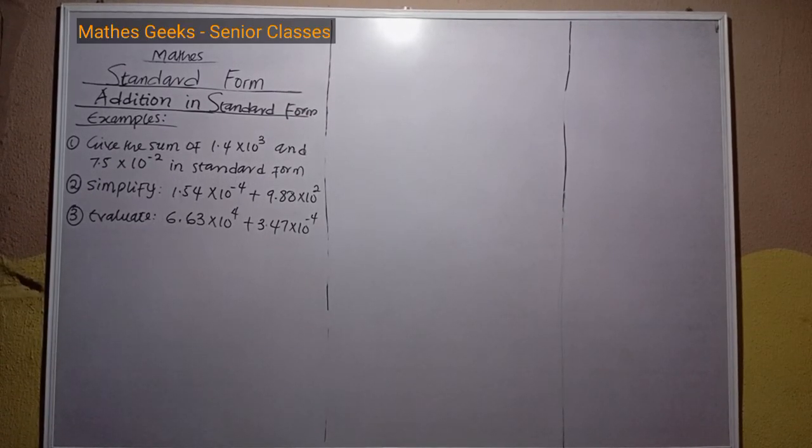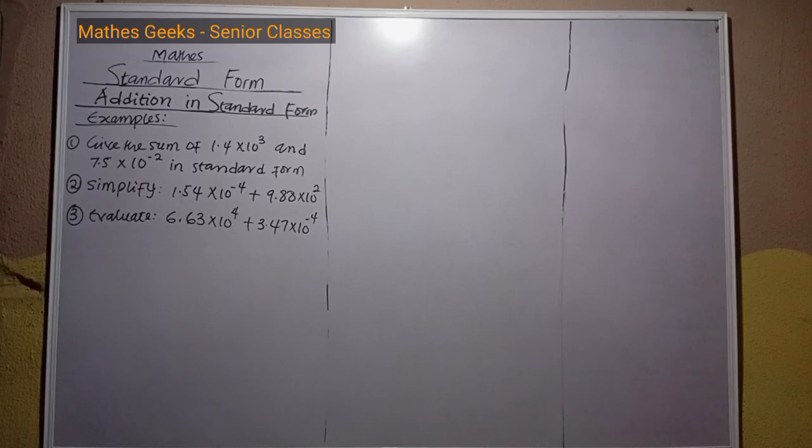Let's look at these examples also. In the first examples, we discovered that either the powers are slightly different or they were okay. I think the observation was that they were all positive powers, but just that either one is higher or the other is lower. In that first set of examples where the powers were all positive, there was a way we could make sure that the powers are the same, and then we factored out the power that was the same, simplified and added, and then got an answer, the sum in standard form.